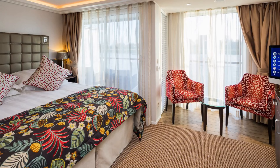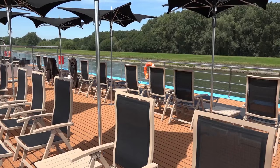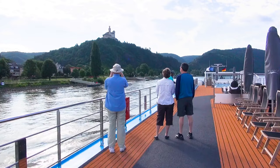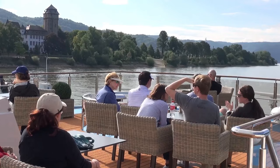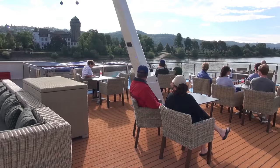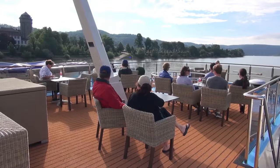There are multiple outdoor public decks — the impressive sun deck with walking track, deck chairs, umbrellas, heated pool with swim-up bar, and unobstructed views in every direction. The lower expansive sun deck rests in front of the bridge, giving the best forward-facing views of the cruise, the perfect place to enjoy a glass of wine with friends.